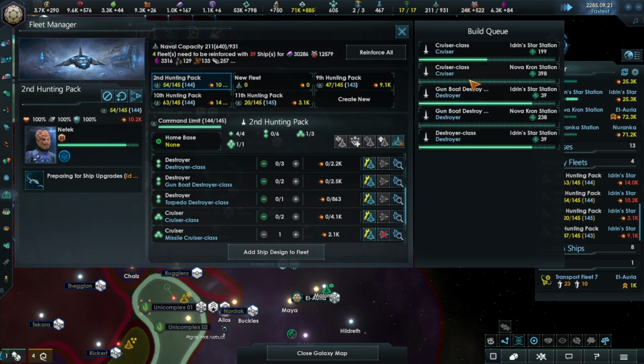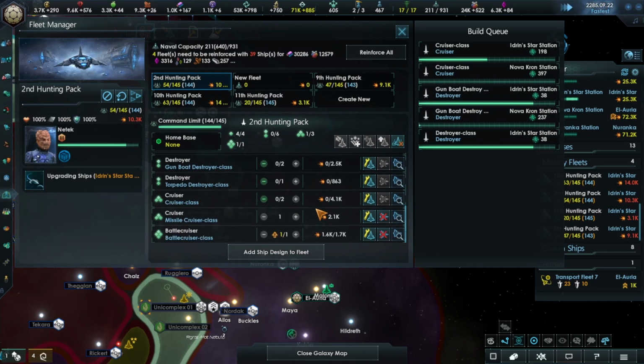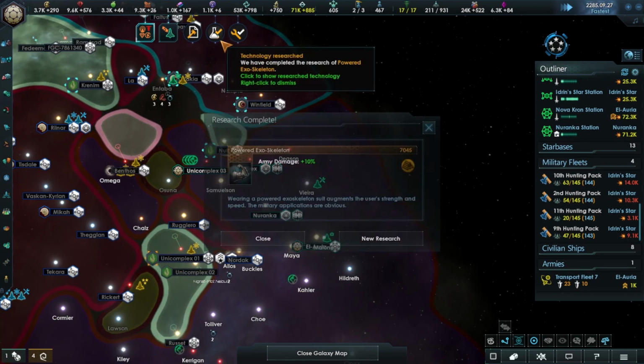We go like that. That's another cruiser and destroyer. Do we really want that, though? Yeah, we do. Why do we... Oh, because I removed them from there. Yeah, so we do absolutely want those.